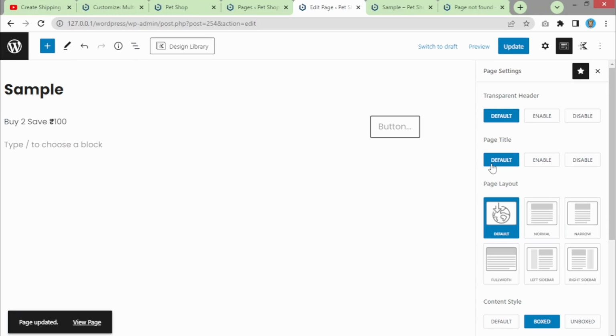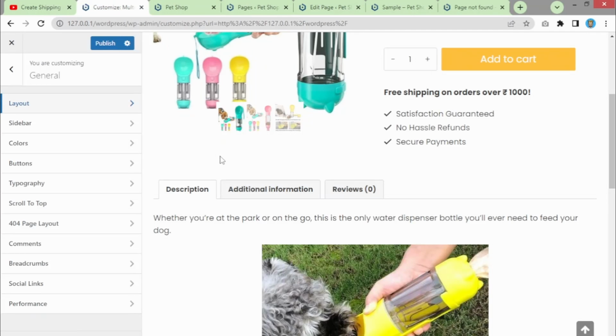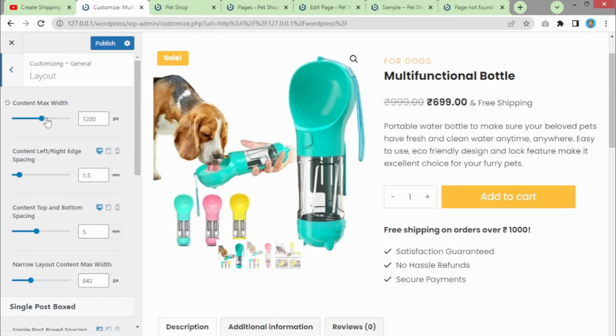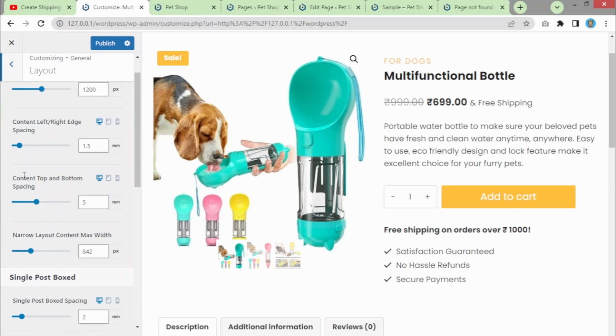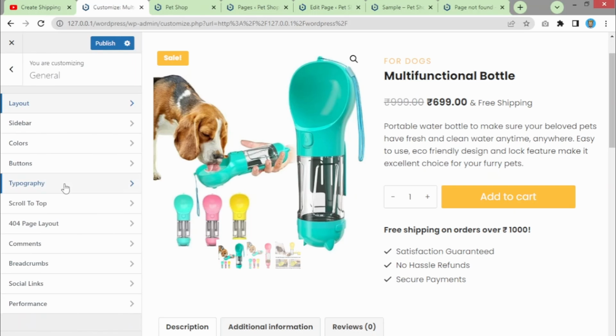So by default, I've done all the settings. You really don't need to change them, but in any case, if you want to make any customization on your website, I've shown you exactly how you can do all this customization. I've set the header to be enabled by default. Similarly, I've set page title to be enabled. This is how I've set it. For customization setting, this layout setting is similar. If you want, you can have more padding, and you can change almost everything from here, guys. So that is what layout actually means.